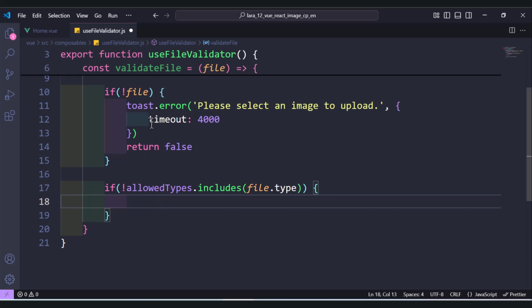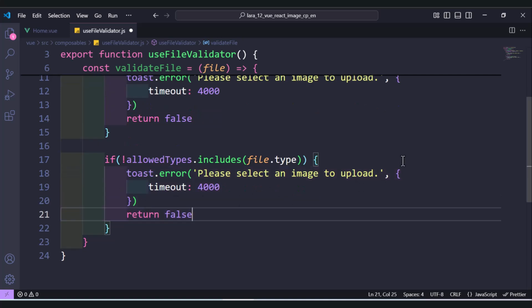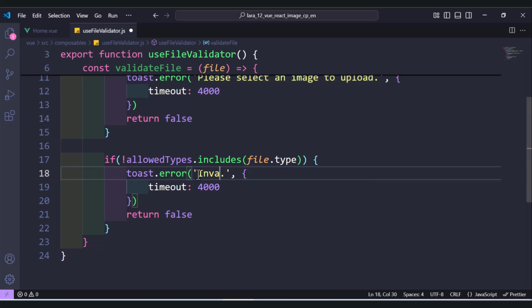In this case, we will display another message and tell them invalid file type, and we tell them that only JPG, PNG, or WebP are allowed.